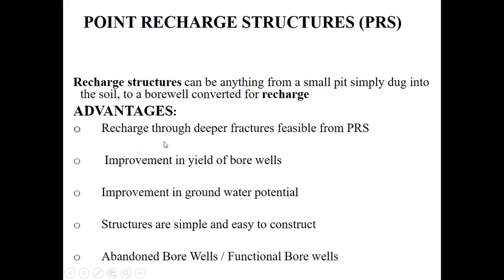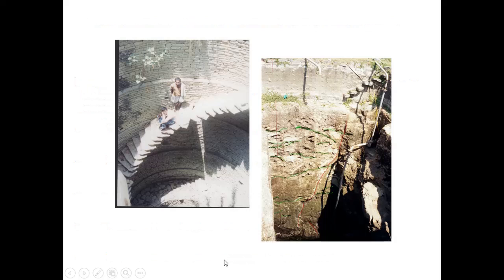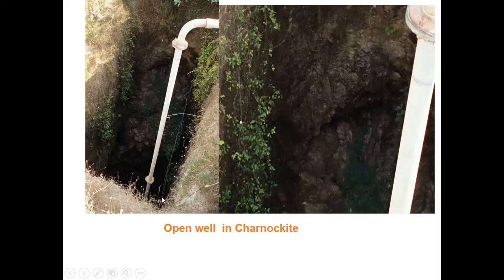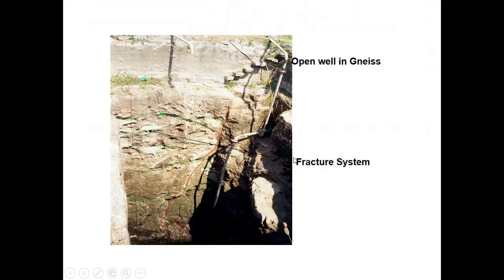Let us see. Recharge through deeper fractures is feasible from these point recharge structures, and improvement in the yield of borewells, improvement of groundwater potential can be reached by this method, and structures are simple and easy to construct. Abandoned borewells will become functional borewells. These are some photographs showing PRS in hard rock terrain. The recharge of open well in charnockite terrain. This open well is where the rocks are highly fractured.